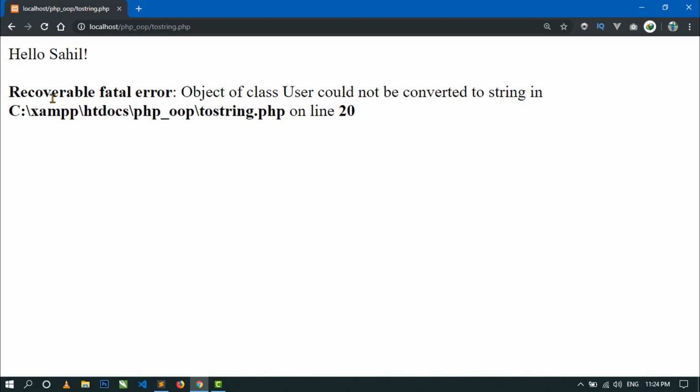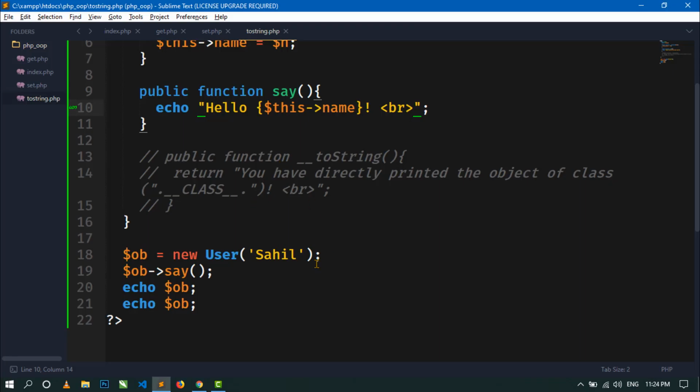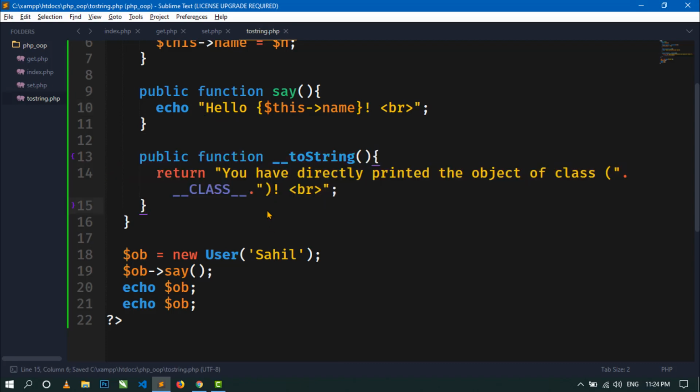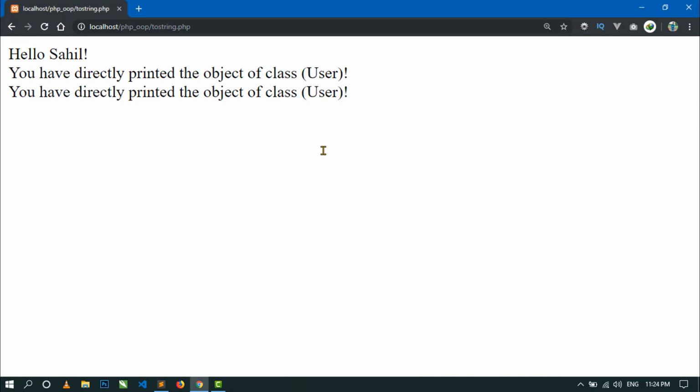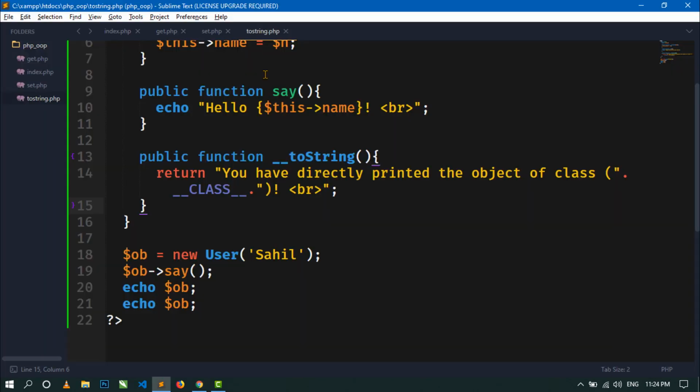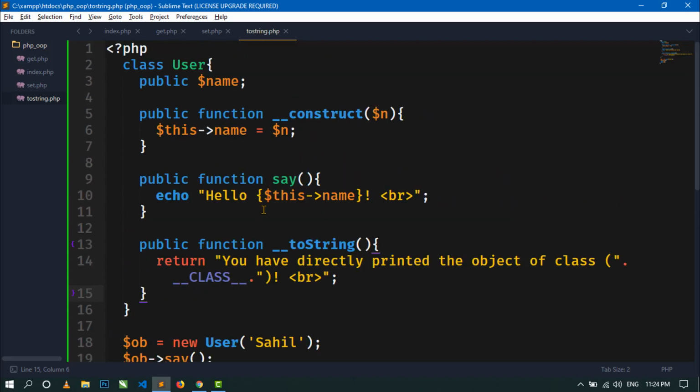Recoverable fatal error: object of class user could not be converted to string. So we are getting an error. If we define this toString method inside the class, then we will get a user-defined message that you have directly printed the object of the class. So this is very simple, nothing special.